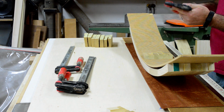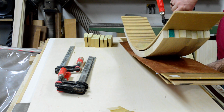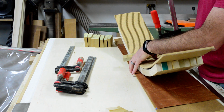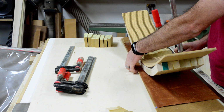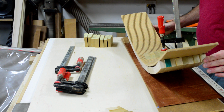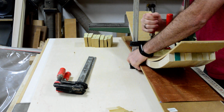And the laws or the rules of clamping will suggest that the greater the distance I have between those clamping pads, the more surface area I'm going to be creating pressure in. This is why woodworking is sometimes better done in teams or pairs. So with only one clamp in place, it's really easy to pivot this and start to follow my lines again. Now that you got that first one, you're ready to rock.